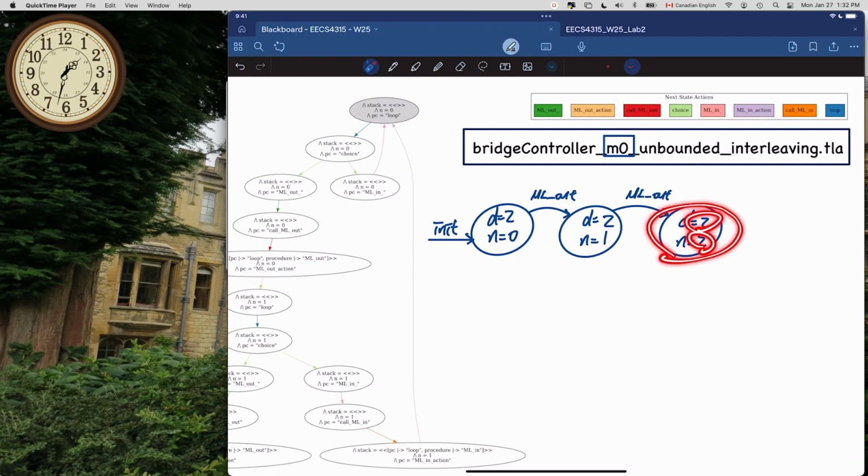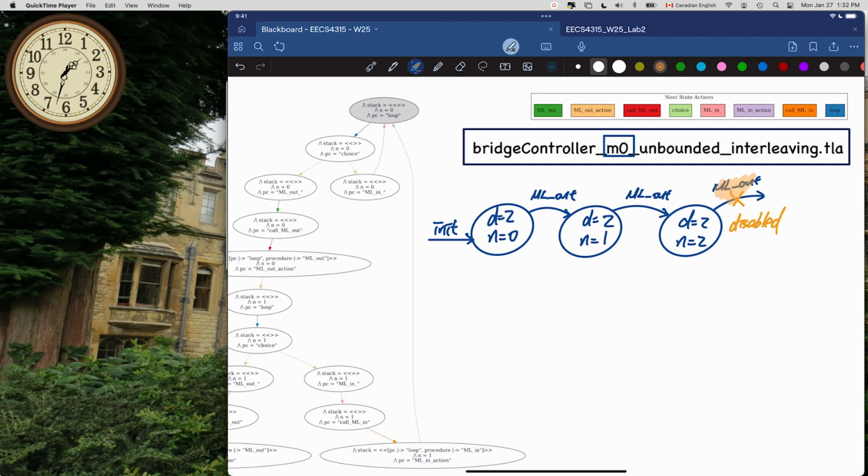The guard of ML out tells you that you cannot increment anymore if the value of N is not strictly less than 2. So you should really now understand that conceptually, at this point over here, ML out is simply not possible. It's disabled, basically. Disabled.